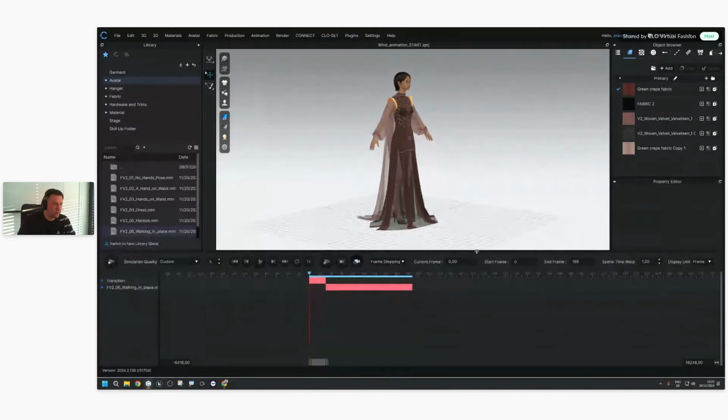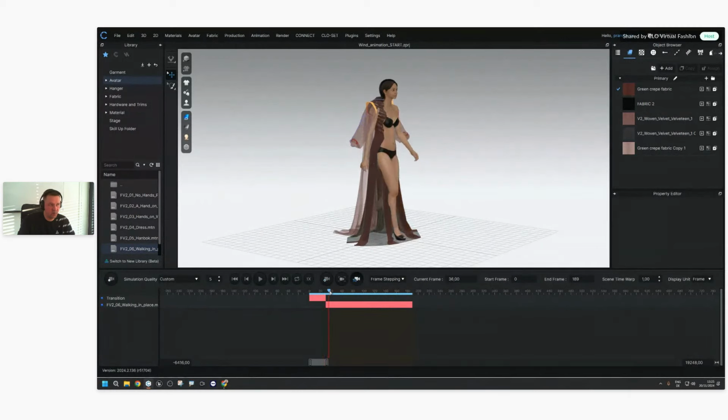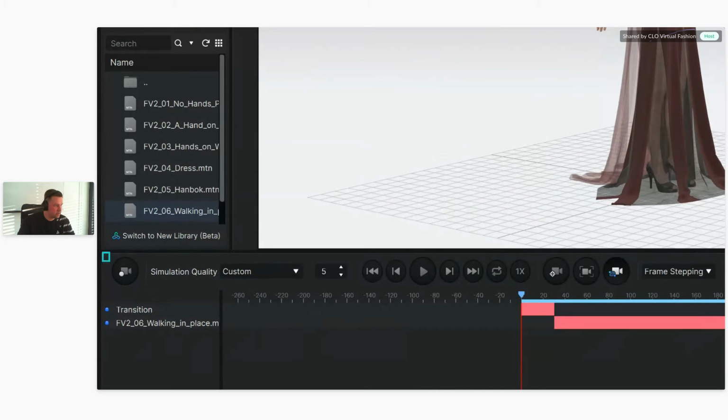And then we can go over to our animation tab. Okay. So here we are, same as before. We have a transitioning file that changes the avatar into the first frame of our motion file. But the problem is that so far only the avatar is moving and the garment not. And this is now what we can start to fix. Here on the side, this is the first thing that we want to take care of.